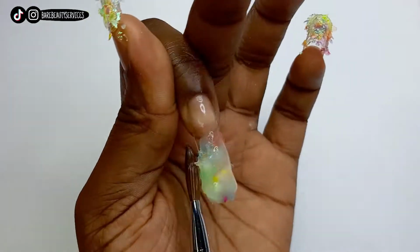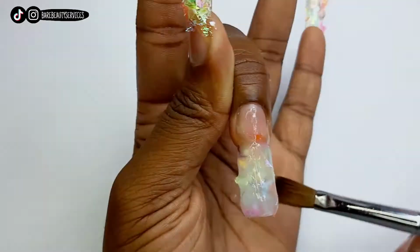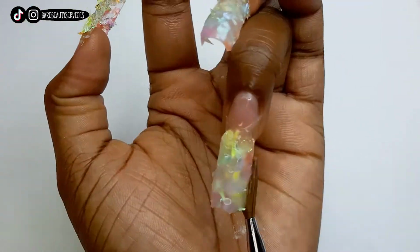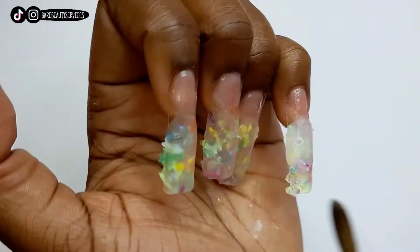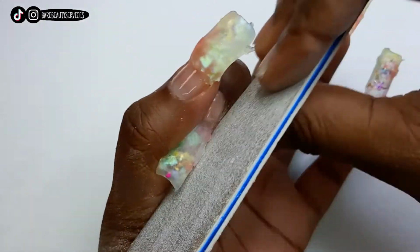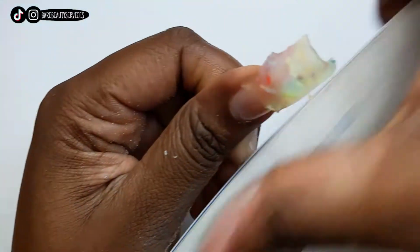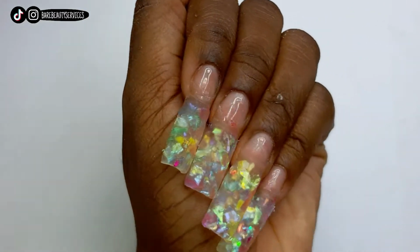These nails were rough, so I had to go in with an e-file and also my emery board to smooth out the nails before I went in with the second color, which is the nude peach. So the nails are looking far much better. I mean, you all can agree, I am loving them.